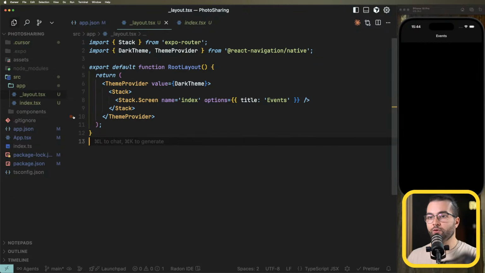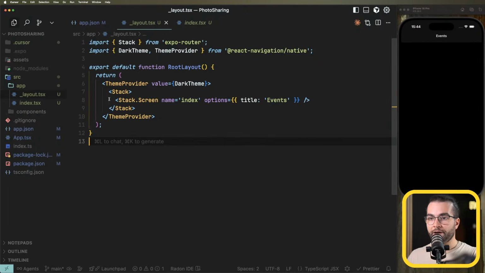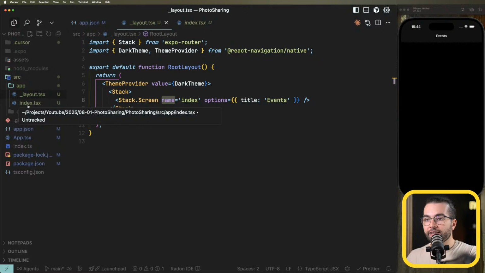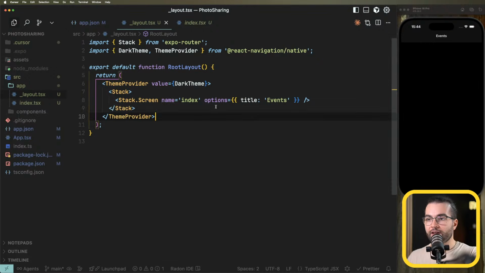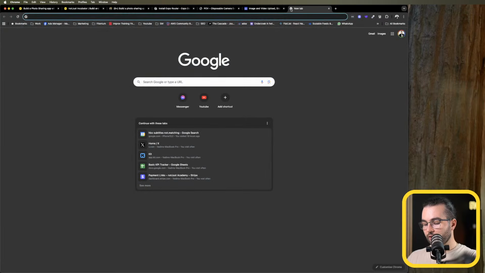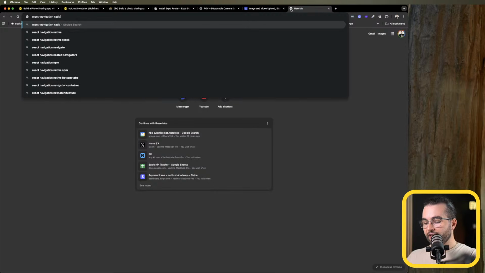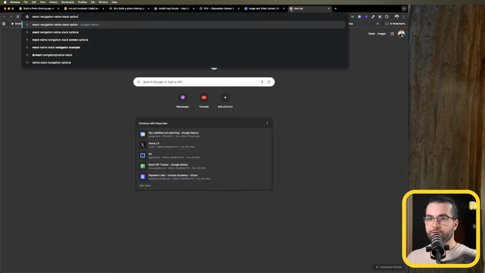So know that if you have to adjust the options, you can do that through the layout by rendering a Stack.Screen or maybe a Tabs.Screen, that's also working. You're going to use the name, which is exactly the name of a file, to target that screen, and then you can adjust options. And these options are exactly, for example, React Navigation native stack options.